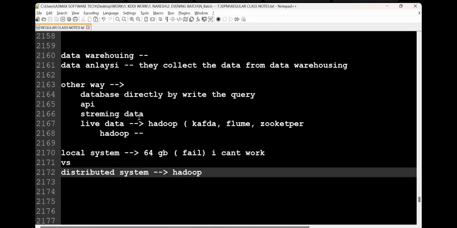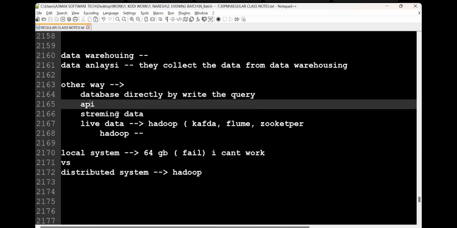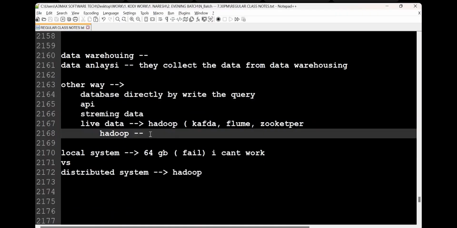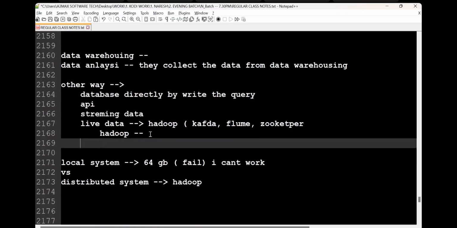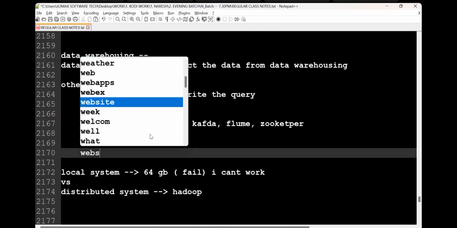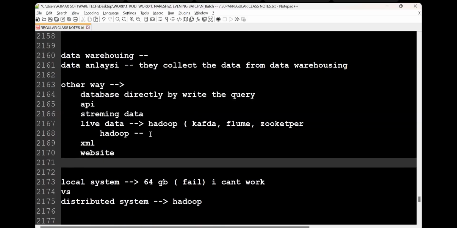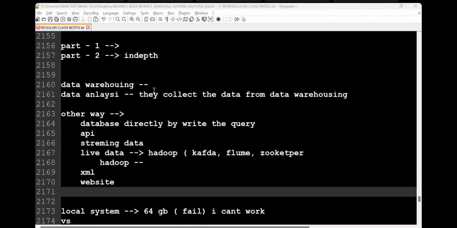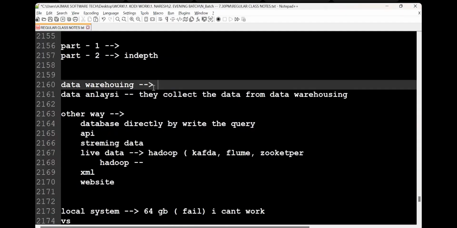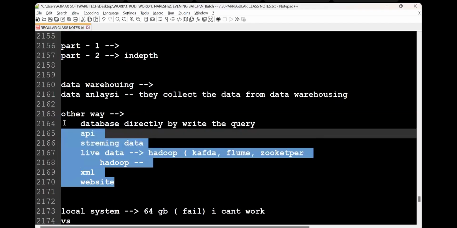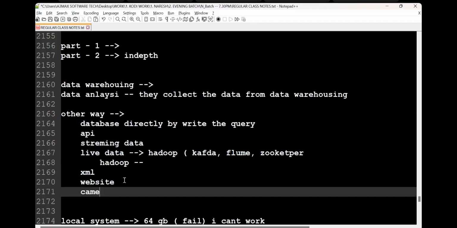Because to know how the data comes from databases, APIs, streaming data, live data, and then we have XML, HTML, websites, all those things. Understand, guys? So you need to remember all these points. There are two ways from the data warehousing team and from all these tools, and also the cameras.